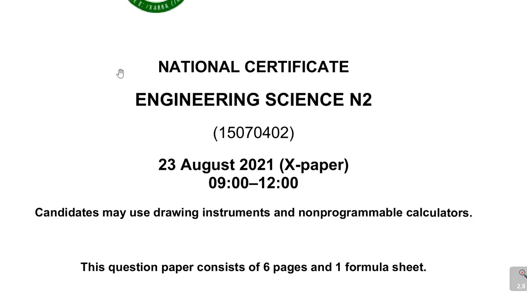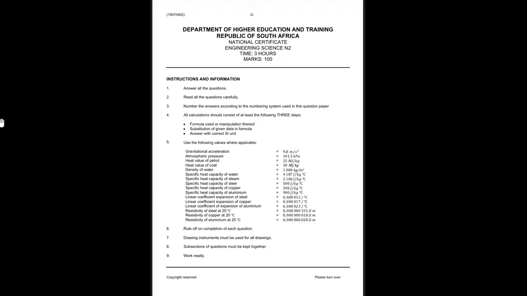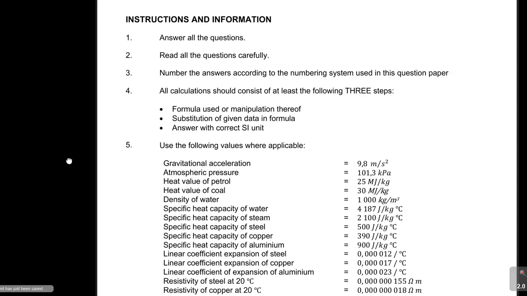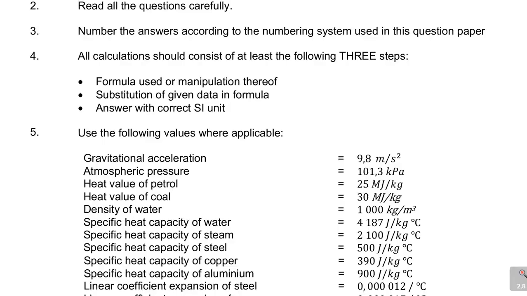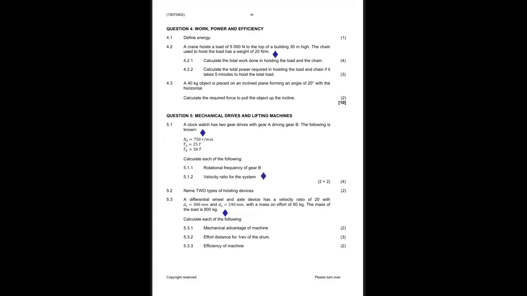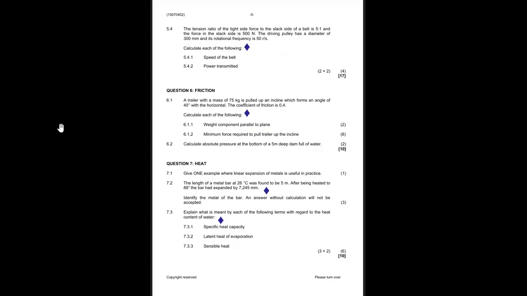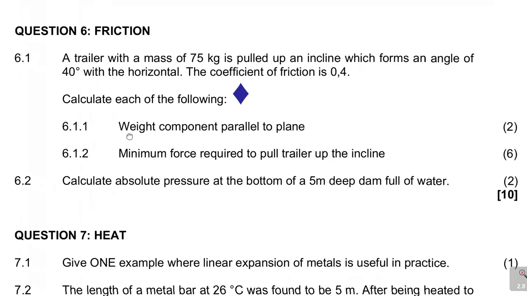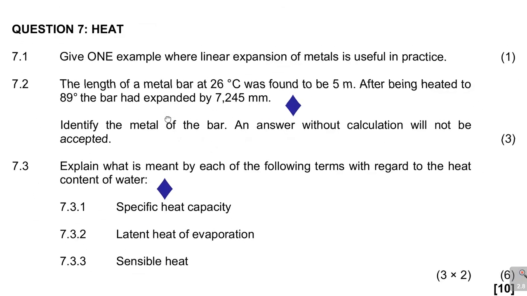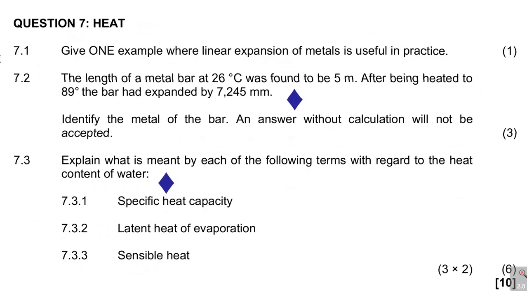In this particular lesson, I'm looking at part 3 of this paper, which was written in August 2021. We've looked at the introduction in terms of going through the formula sheets and everything. As I said, you need to grab hold of that. But now I'll go straight into question 7. We just did question 6 in the last lesson, which was on friction. So the first question that I'm interested in is question number 7.